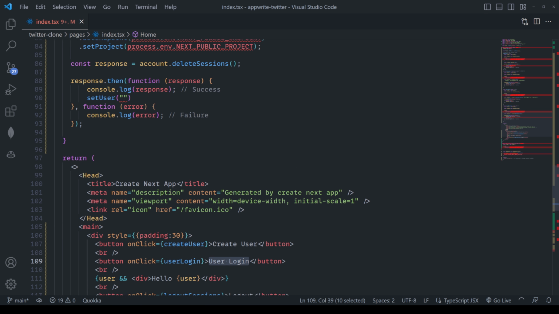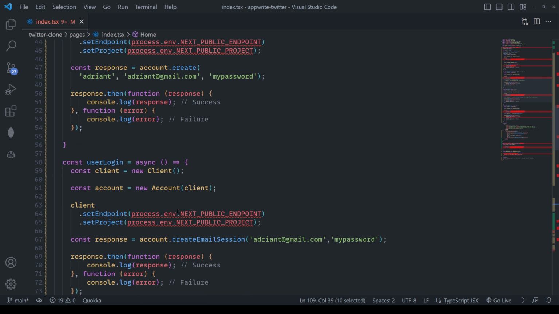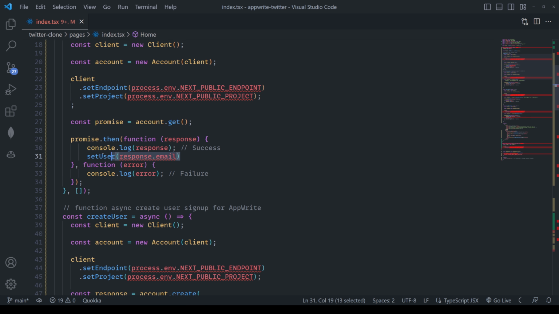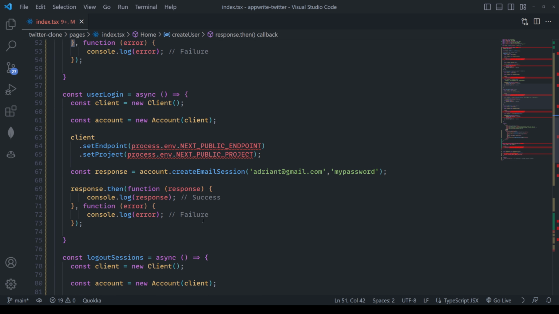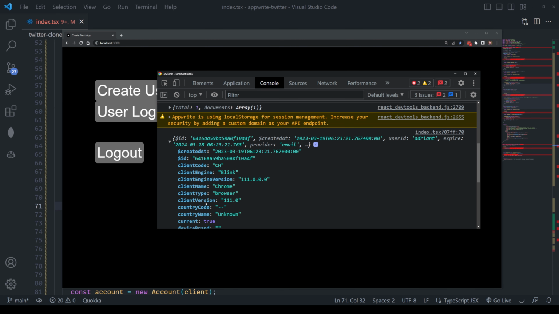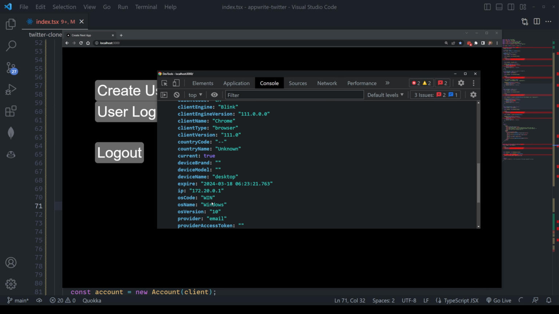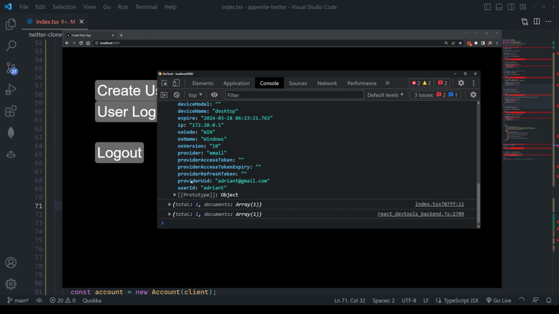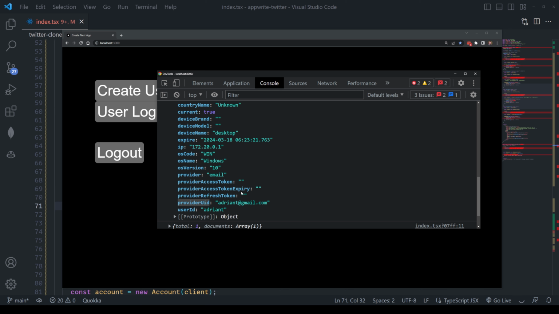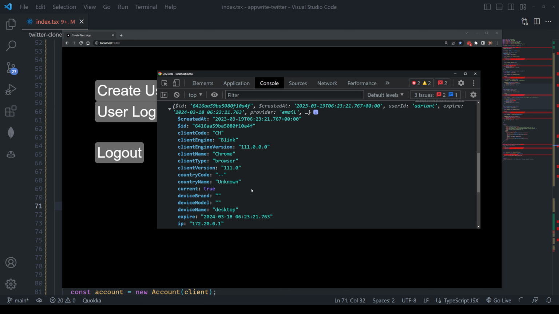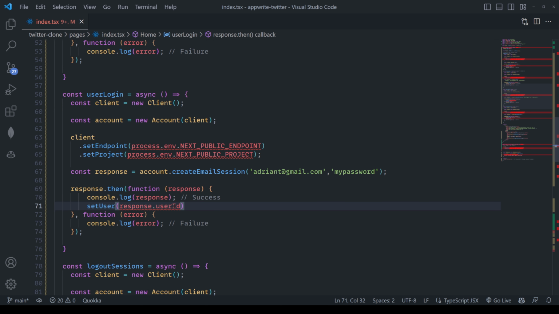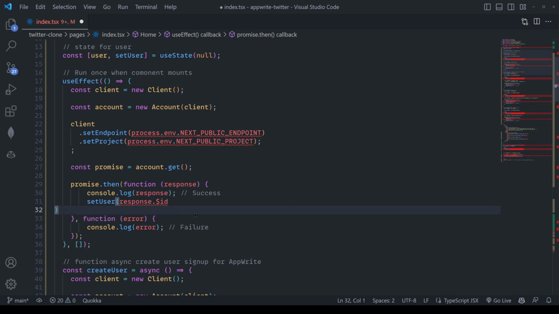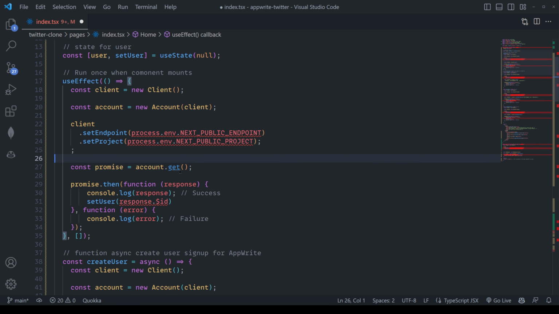If I want to make this even better, then I could, for example, set the state for the user to immediately be set once we perform a login. So let me actually copy paste that here for the response as part of the user login. However, I did check that the user session and its attributes are a little bit different than what you do when you get a user login. So what I'm going to do is try and get both of them to be matching by pulling in different attributes for each. For creating a session with an email address, I'm going to use the .user_id. And then for checking a session for the current account, I'm going to use the $ID.